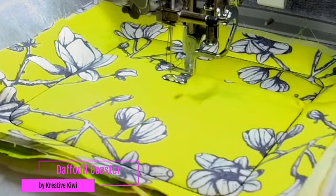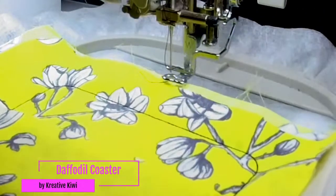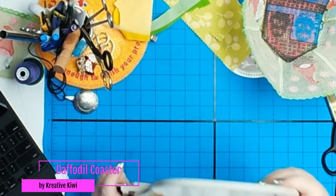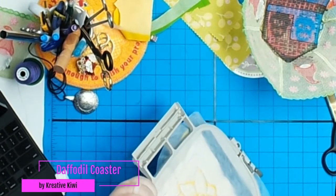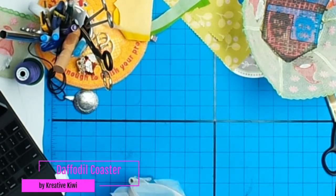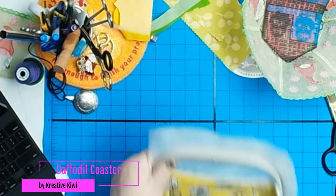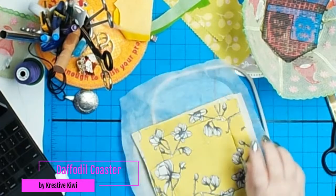Happy music already. So let's go back to the desk, Dawn. And we are going to very quickly finish this design. I love the envelope finish. Yeah, it sure makes it easy, doesn't it? Oh, okay. I don't know why that was so hard to do.